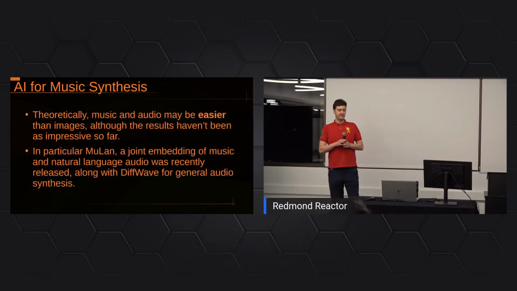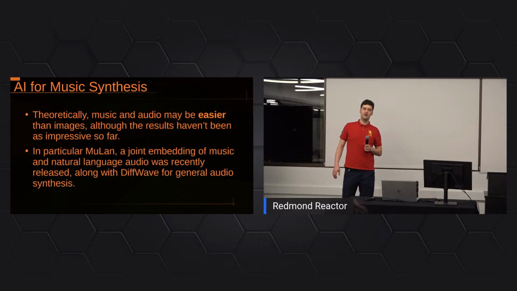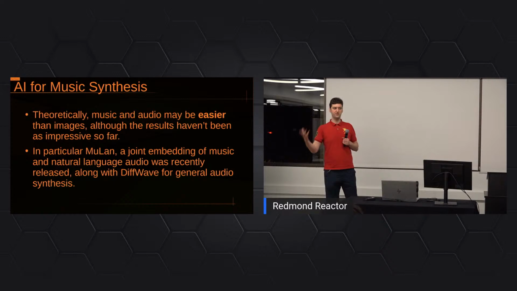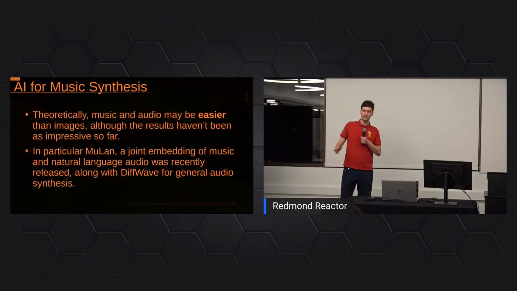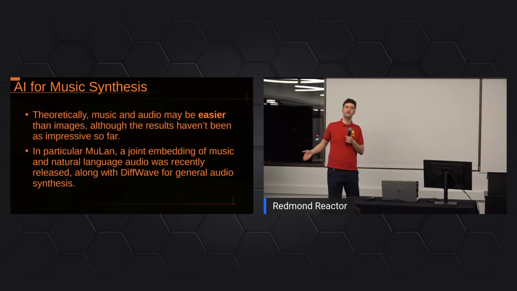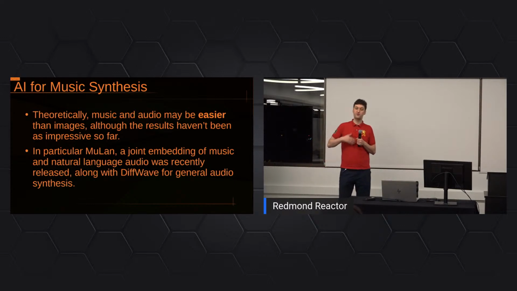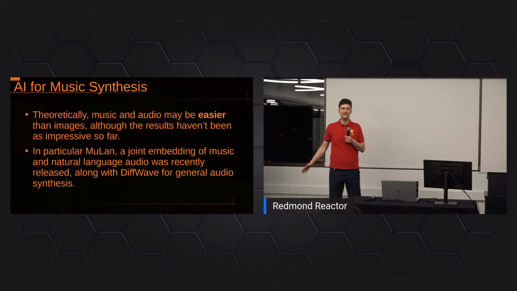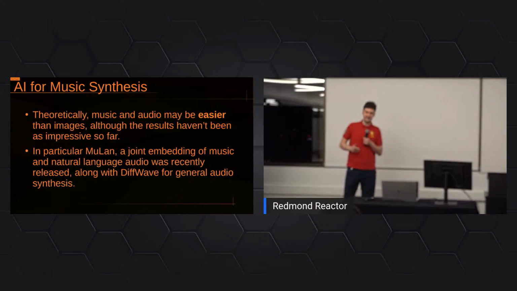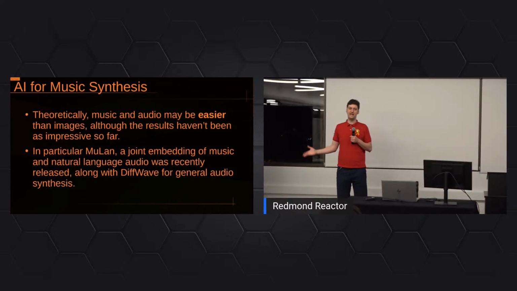AI for music synthesis. Music and audio are another really interesting subject because in many ways, music is just a one-dimensional, single dimensional sort of image. And so it really should suit this kind of diffusive model very, very well. There's also a huge dearth of labeled audio all over the internet that's very well available to a lot of researchers. But unfortunately, the results have not been too impressive relative to that, for a number of reasons.